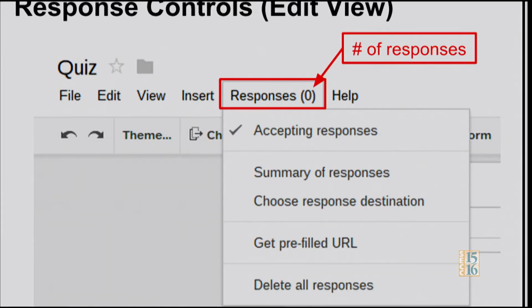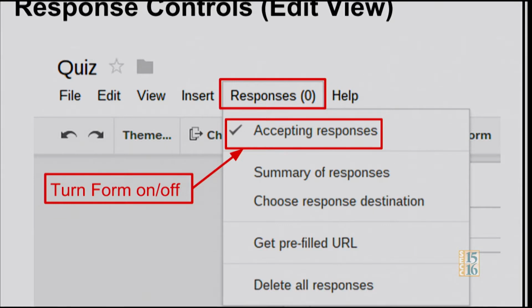While we're here in the edit view, let's talk a little bit about what's here. That number right there is the number of responses. It used to be on the spreadsheet, and people didn't see it. Right here in the edit view, you see that number, and it lets you know how many people have responded to your form. So when I taught last year, I had 210 students. If it said 187, I knew I needed to go track down some students. So it's kind of a handy way of knowing right away if everybody's filled it out.